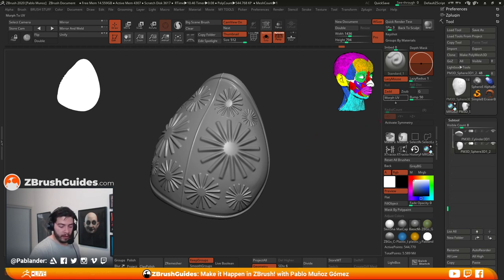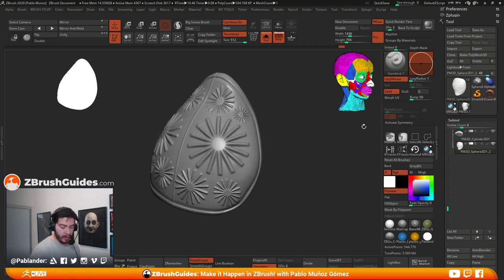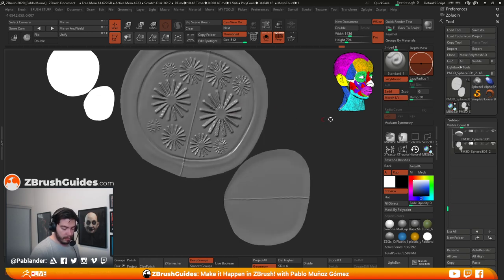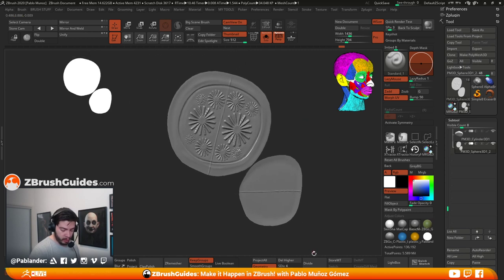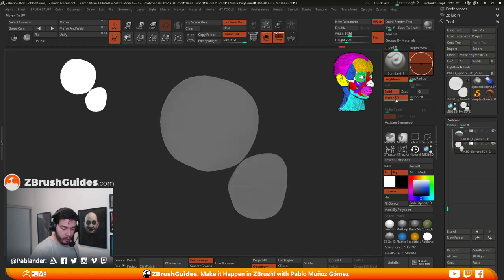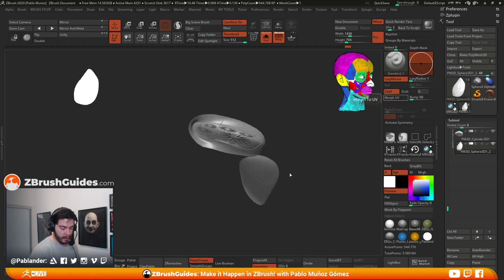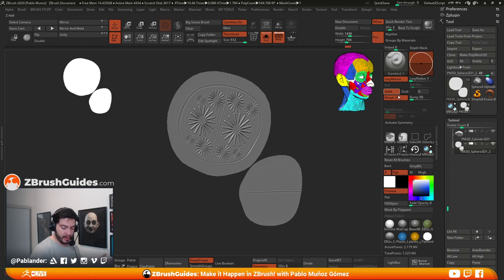With the Morph UV, you don't have to be in the lowest subdivision. You can be at any point and morph and then tweak it. The only thing is that when you have the mesh morphed, you cannot go back and forth in subdivisions. So if you want to work on a higher subdivision level, you have to go back, push it to 6, and then morph again, and then work in the highest subdivision, or vice versa.